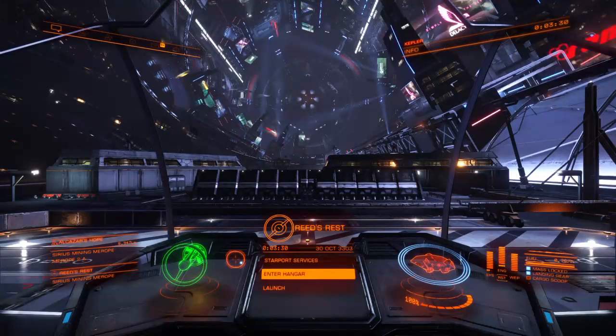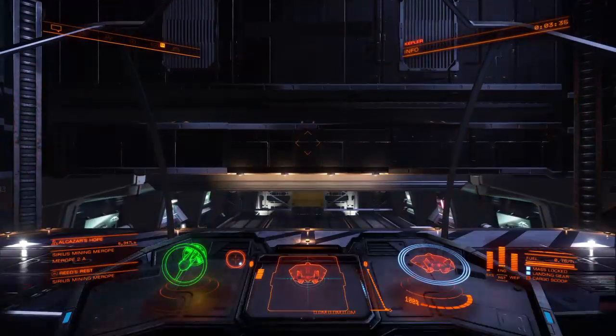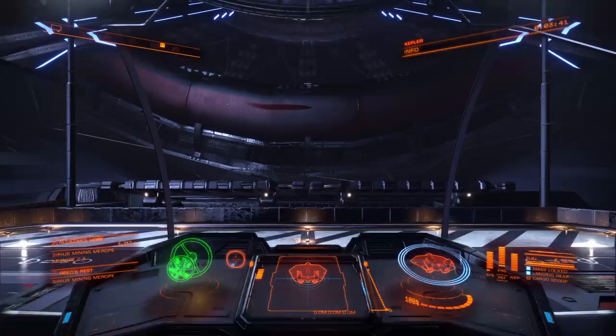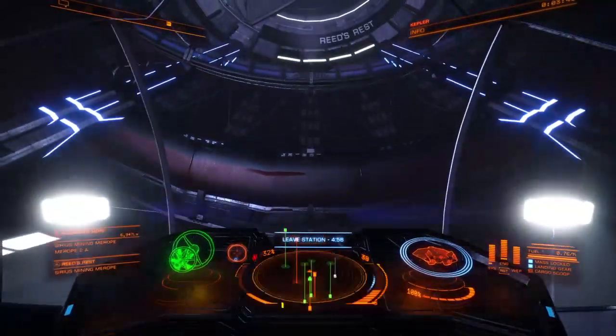Now, I was getting ready to do a little bit of prep work just before the stream started up here, and unfortunately, it turns out this station doesn't actually have a shipyard in it, so I can't transfer the new ship that I want to use today.